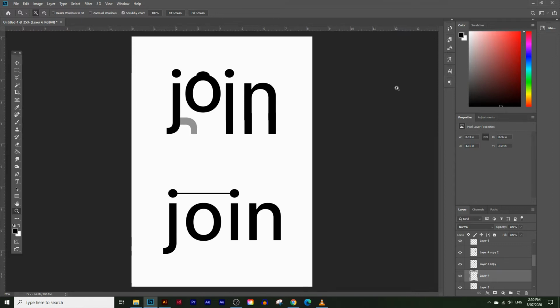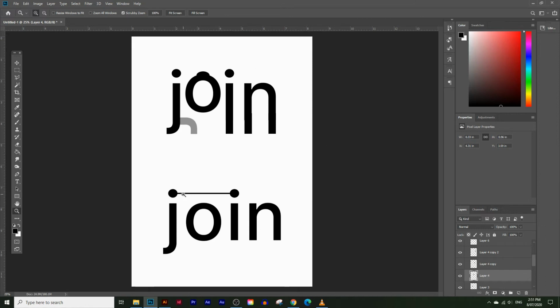So I came up with two options right here. First one is the word join with a guy proposing to a girl, and the O is the ring. I looked at that and I thought it's kind of hard to read, and I've put in this extra line right here in a different color, which is kind of breaking the rules, because when I put it in black, it looked like another letter, some other random letter. So I had to take that black out and just leave it in gray. I am kind of breaking the rules here, which made it a little bit hard to read, but it's still kind of good, I think. So I still kept that one here.